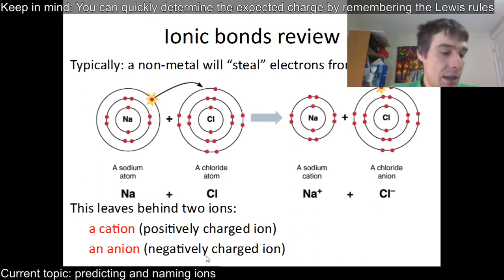And a rule developed very quickly to distinguish cations from anions with a simple piece of terminology, and that's this "ide" ending, I-D-E. So the positive ions just keep their name. The negative ions get this I-D-E ending. There is, however, a common misconception here that I want to address.